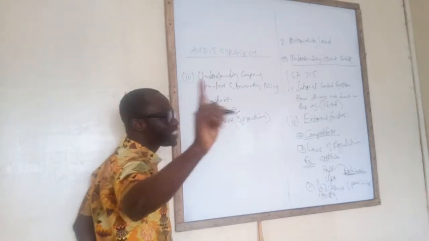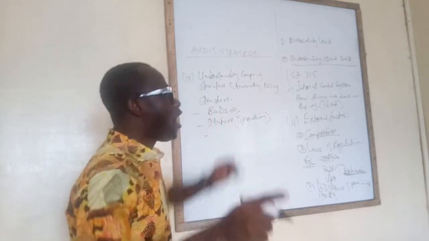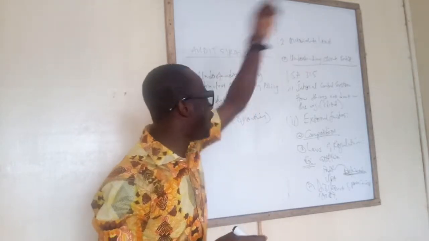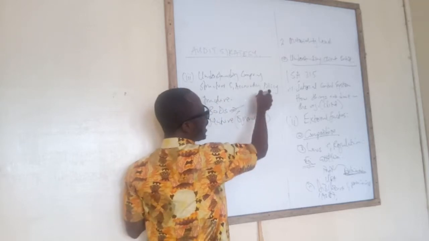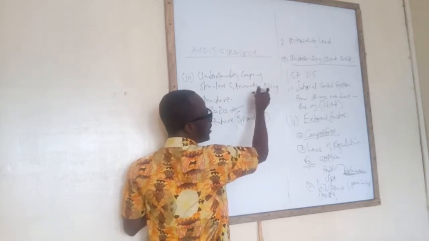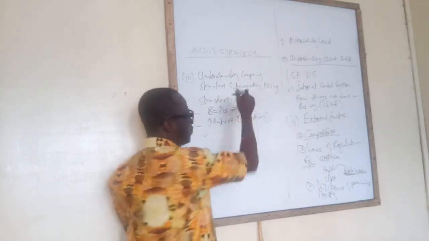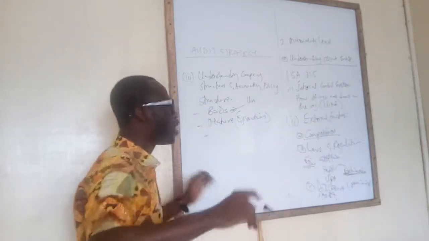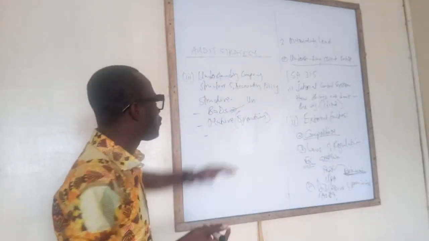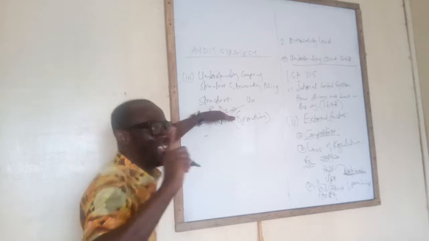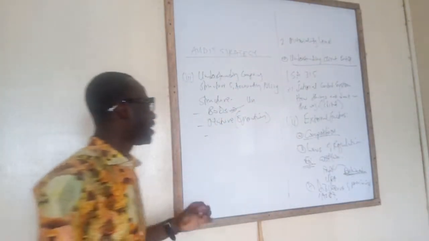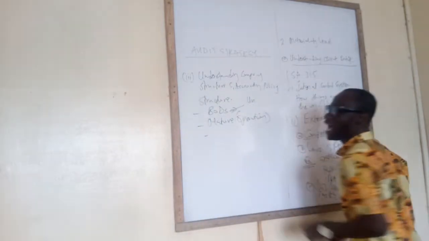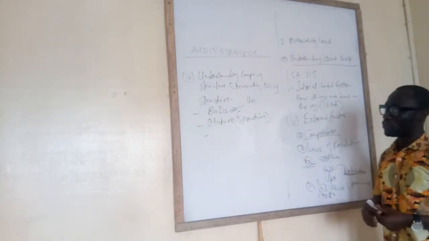So if we are going to audit a company and you realize that on the Board of Directors there is a director who has had a case filed against him in the past for being engaged in something unscrupulous, maybe financial embezzlement somewhere, then you, the auditor, now will have to be on guard. Because if it happens somewhere, then it is likely to happen here also. So that is the idea about the structure of the organization.